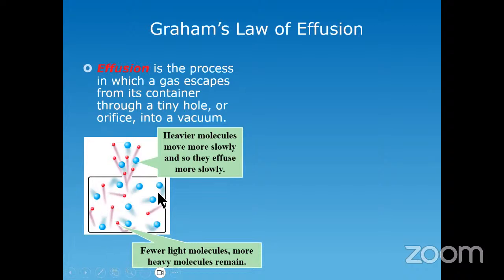So look at this particular hypothetical situation. You have a box here with two types of gases, right? One whose molecules are heavier and the other one is lighter. And you have a small hole here and they're allowed to pass through, right? So what you're going to see here is that, again, based on the equation that we talked about earlier, the heavier molecules will move more slowly, right? So if you allow this to occur for a fixed period of time, what remains in the box would be more of the heavier molecules and less of the lighter molecules, because the lighter molecules will pass through the hole more quickly, all right?